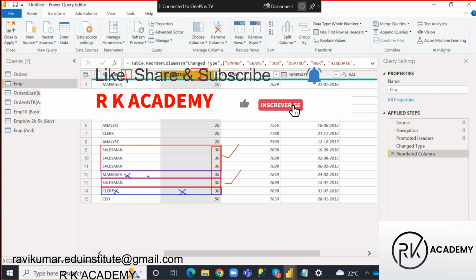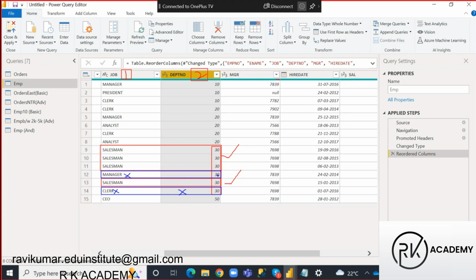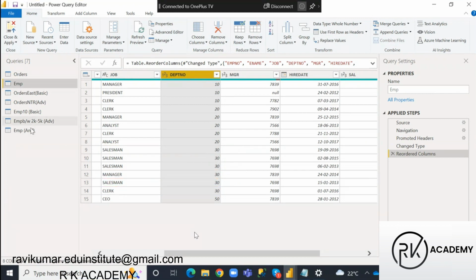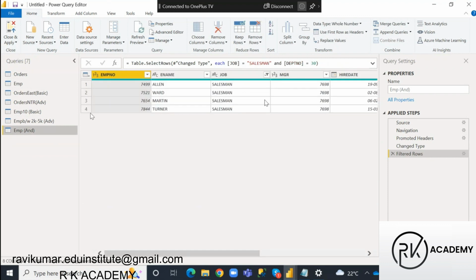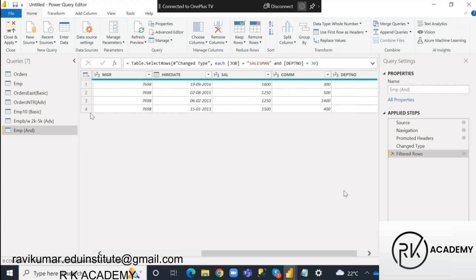If any one condition fails, it will not bring that record. One condition is passing, department number 30, but in my result, how many rows can I see? I can see only 4. For what? Job equals salesman and department number equal to 30. Two conditions must be satisfied. That is the AND operator. Online guys, am I clear here?